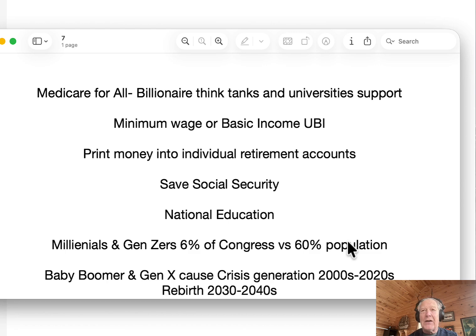Some of you need to sacrifice a little and say, instead of building a career in business, go to work for the government, become a politician, better still, get into Congress, change things, make that your career, get others to back you. Baby boomers and Gen Xers caused the crisis generation, 2000 to 2020s. We're going to have a rebirth moment, 2030s, 2040s. It's up to you millennials and Gen Zers more so, but Gen Xers and some of us baby boomers, and I'm on the tail end of the baby boomers, almost a Gen Xer, okay? I could see we're starting to turn the corner and get a little better on that, but we really need the millennials and Gen Xers to step up.